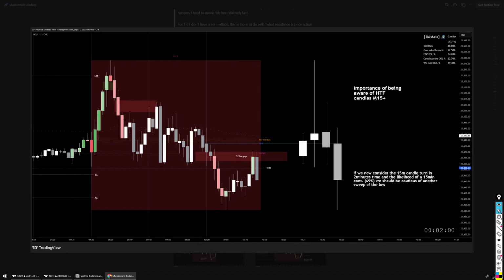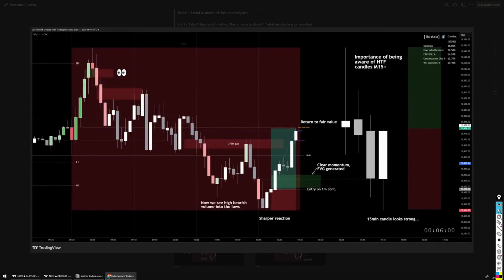So this is where it is really important to consider not only what the reaction was like, but the time of day. Because like I said, the time of day will very much have a weight on whether we are going to run liquidity or whether we're going to expand. At that 15-minute candle turn, and I define a 15-minute candle as a high time frame candle, we're probably likely to run that 15-minute low. So we move on.